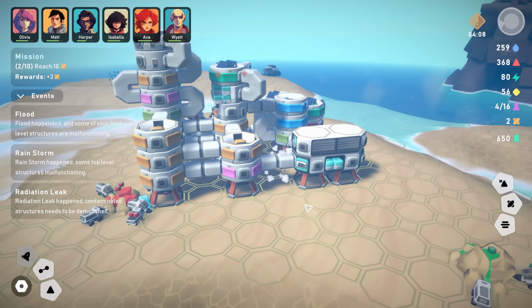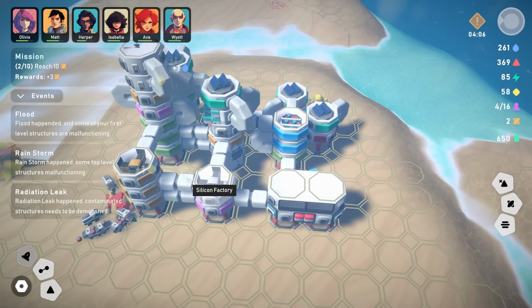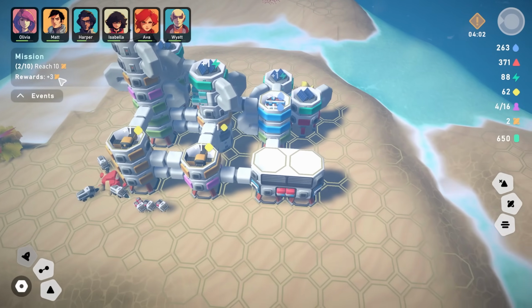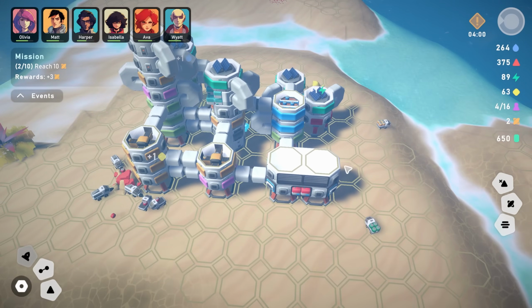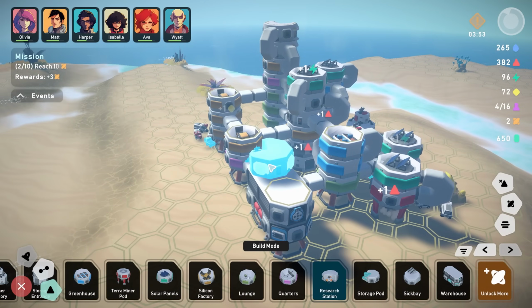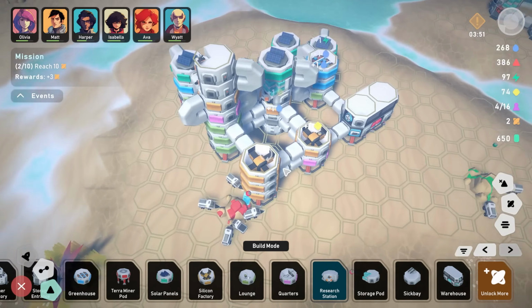You know what? You can have 2 linkage points. I'm feeling special. Alright, new mission. Reach 10 monies. You betcha. Plus 250 research. Wow. Oh, 250 storage, sorry. Okay, give me more research.